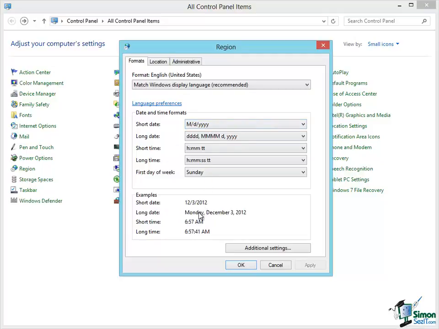The long date has actually 4 things in it. First of all, it has DDDD. Now the 4 Ds means that it's going to show me the day of the week. So first of all it says Monday. Then 4 M's, MMMM, means it's going to give me the month name in full. So instead of putting 12, it puts December.